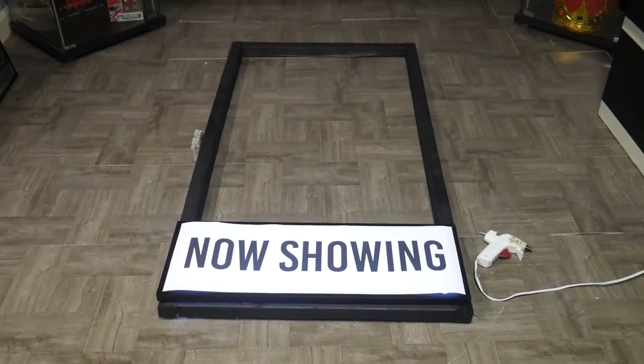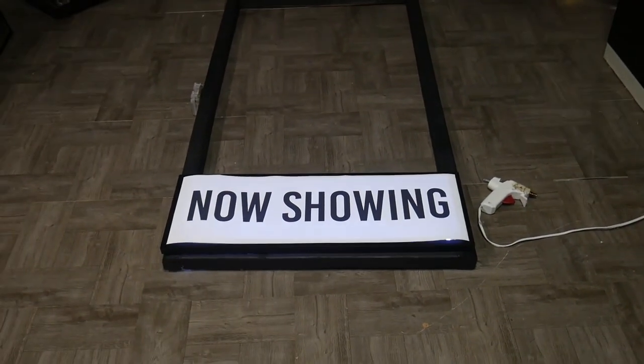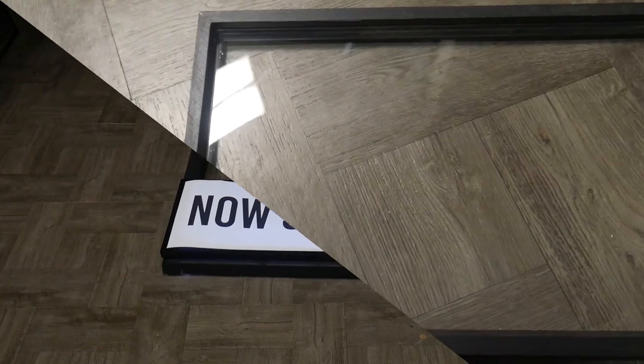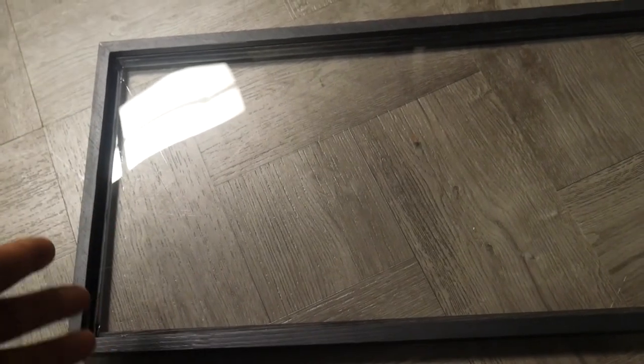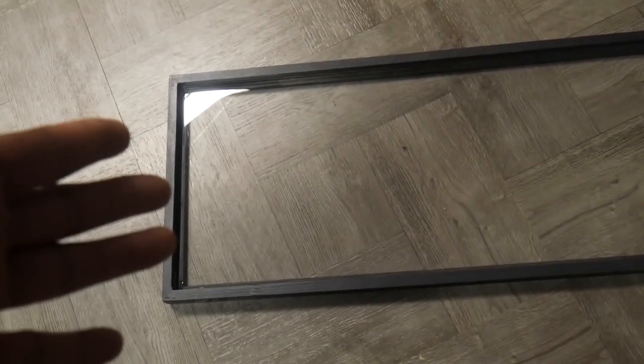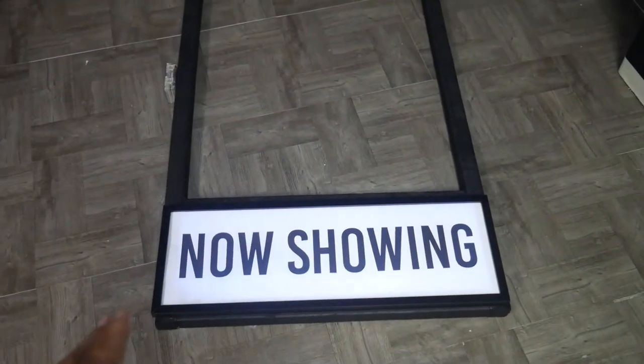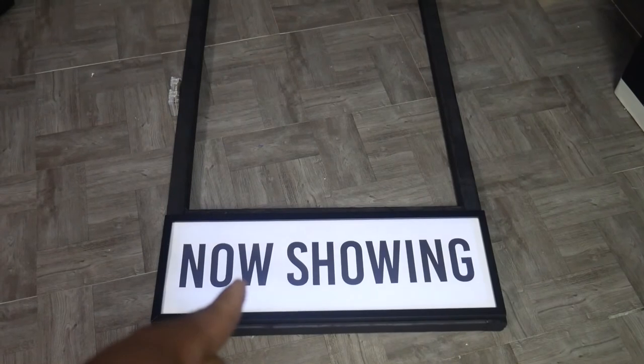And if it's too dark, you might just want to use only your 'Now Showing' sign. Now let's go on to the next step. Next, you want to add small dots of glue in the corners of your picture frame, then add your plastic and/or glass down to help keep it in place. Next, add your 'Now Showing' sign by also adding dots of glue in the corners. And then if you need parchment paper, you can add it like that, also with the dots. Once you finish gluing everything down, you should have something that looks like this.